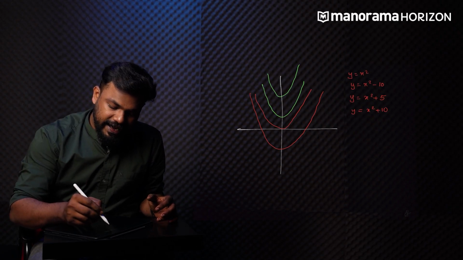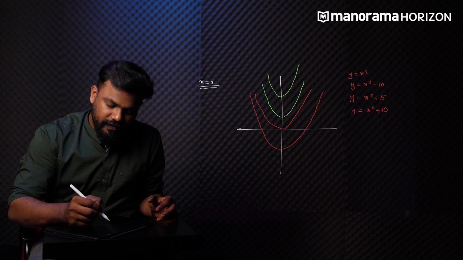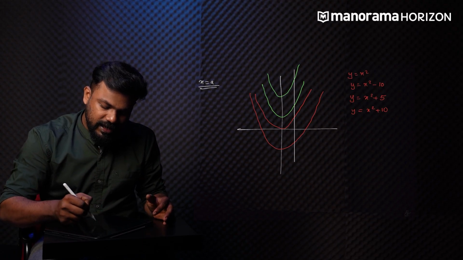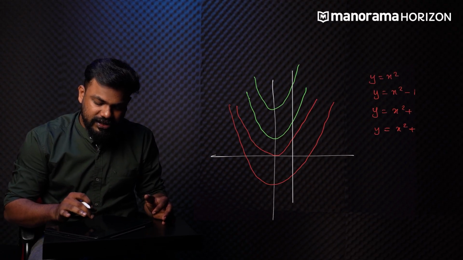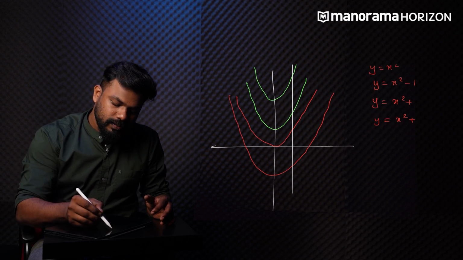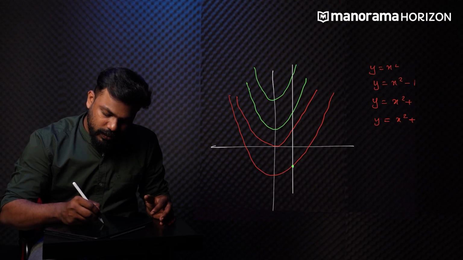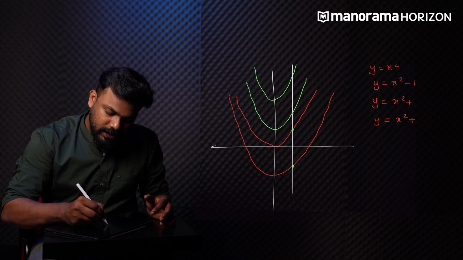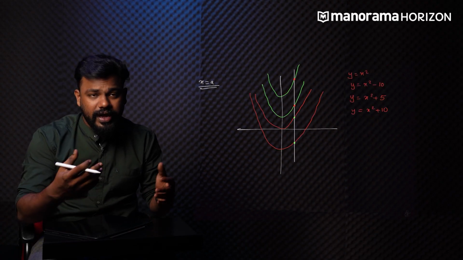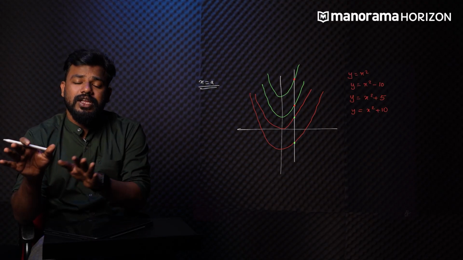Now what I'm going to do here is take a line x is equal to a. If I draw that along over here, I might get a line passing like this. Look here, at all these passing points, I can see there is an intersection point. There is another one over here, one over here, one over here, and another one over here. So this line is x is equal to a. I'm not taking x is equal to 1 or 2 or anything. I'm just generalizing it and saying it is x is equal to a.